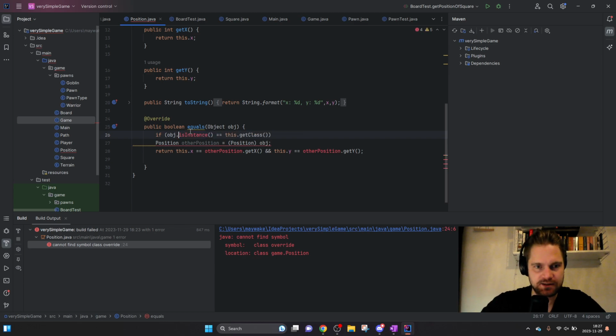Object dot is instance. No. Is instance of.